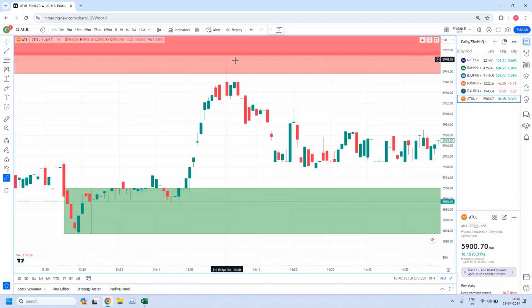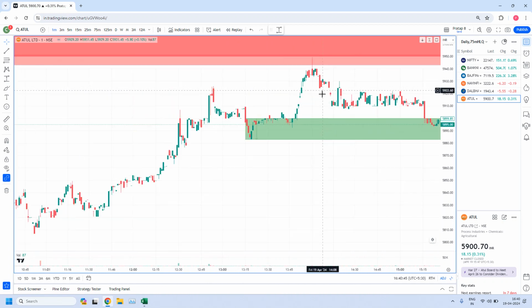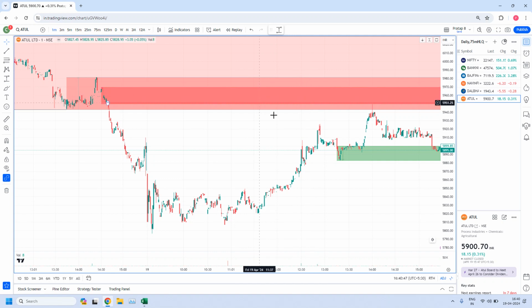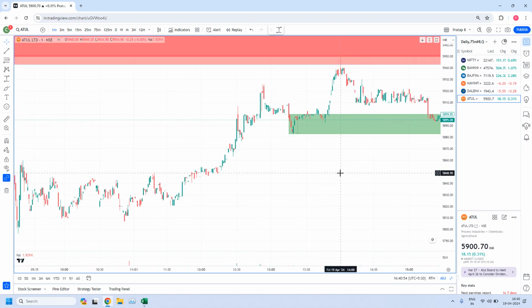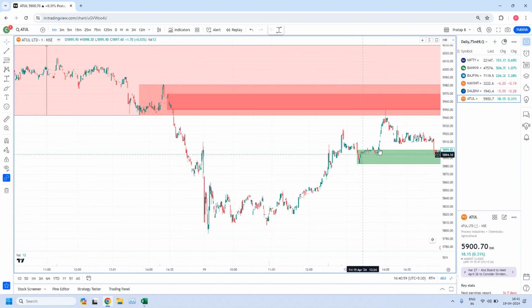And in this way, what will happen? Now you get a very good RR. Maybe you will get 1:20 or 1:15 RR from here to this target. But if you had considered this entire 5 minute zone as the risk, you would not have been getting sufficient RR. I'm sorry, the target will be reached, but if you consider this entire risk, your RR will be less than 2.5.